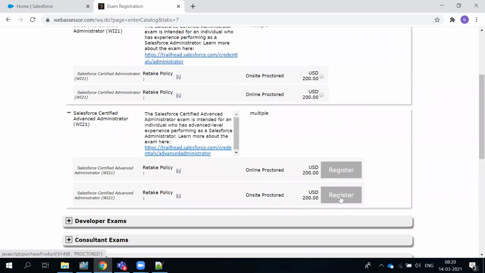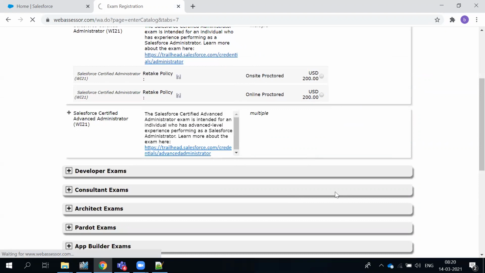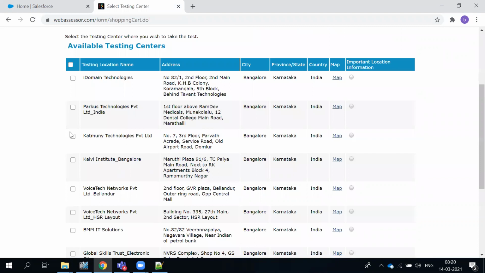On-site proctored exam, I'm just registering here. You do the same for Salesforce Certified Administrator. If I click on register here, it gives me the exam centers near me.